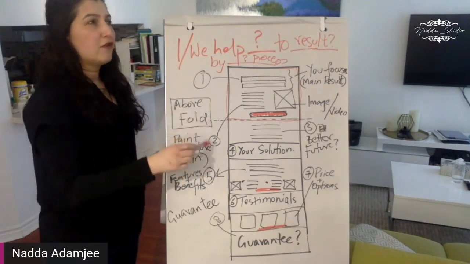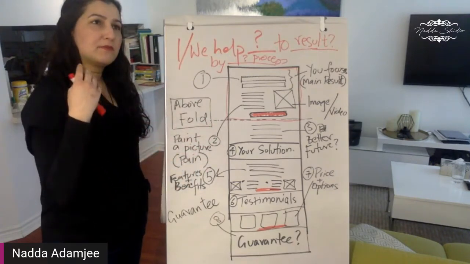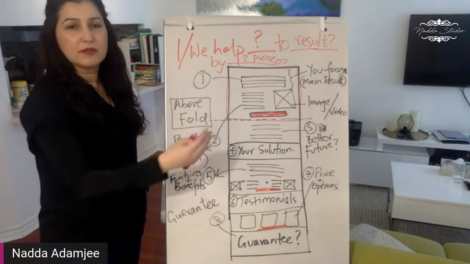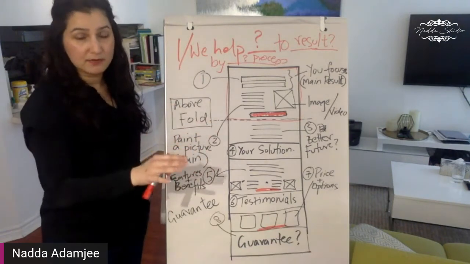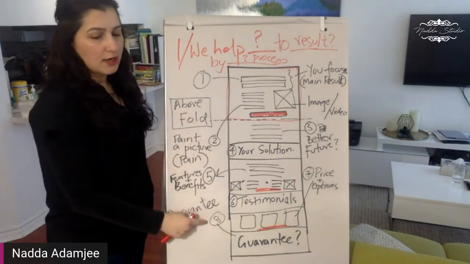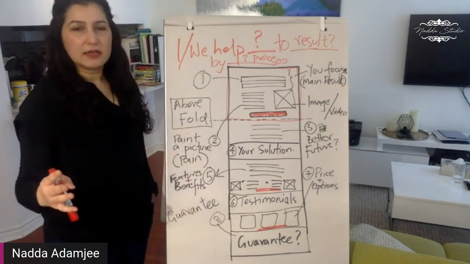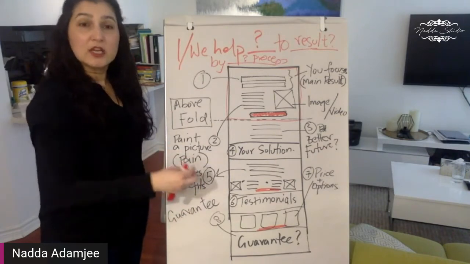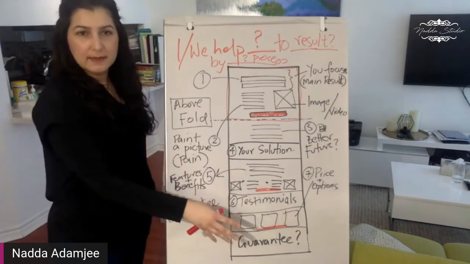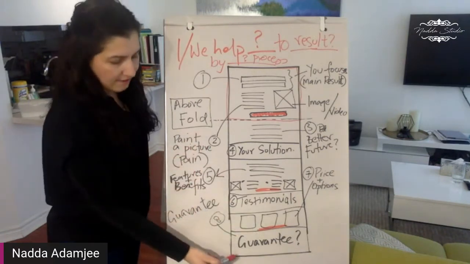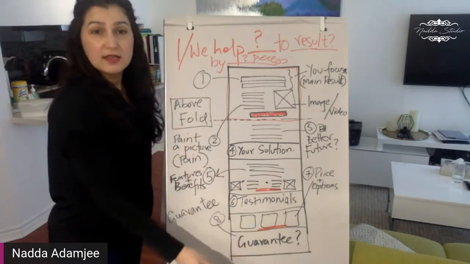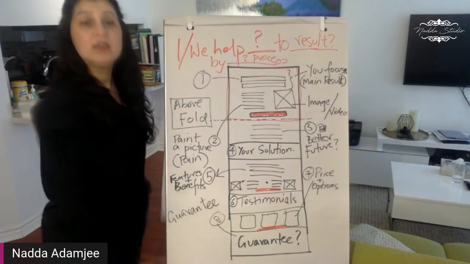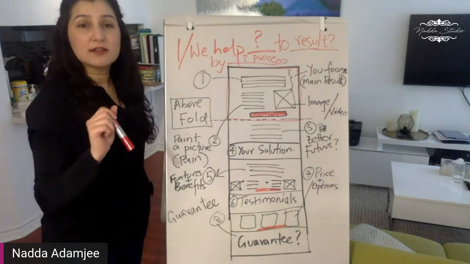Think of it from the perspective of the person who's landed on this page, like I said before. If you think of it like that, then you do whatever it takes to convince them. So I haven't written the FAQ section here, but if you need to put that in, you put that in there because you need to answer the objections.